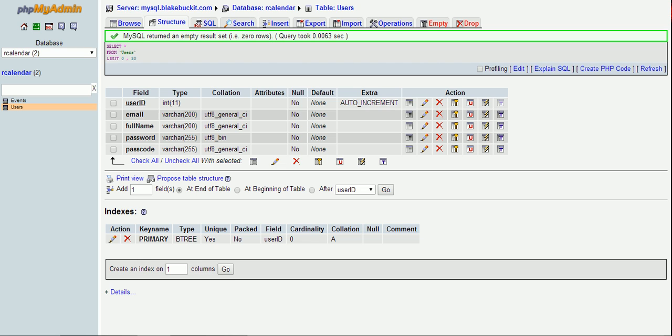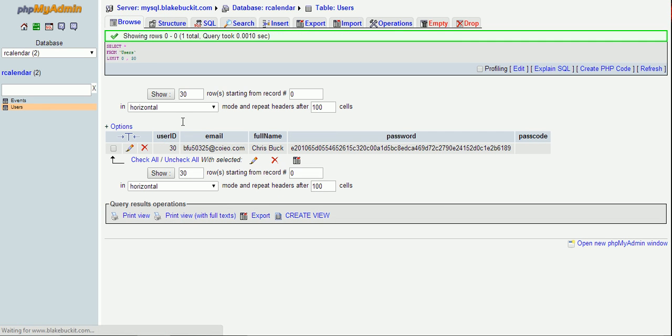We'll go over here, and the project is using a MySQL database. I chose to do that because I have free MySQL databases and I don't have free SQL databases. So I'm using MySQL and I use phpMyAdmin. I'm not using PHP, I'm using C#, but this is a nice tool for browsing MySQL databases. So under here we're in the users table, and from here we can see there's our account that we created, the email address, full name, and then the encrypted password. It's encrypted with a SHA-1.